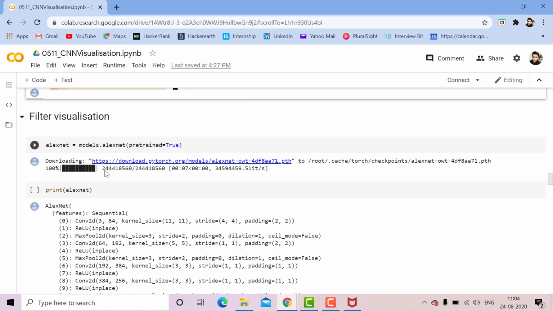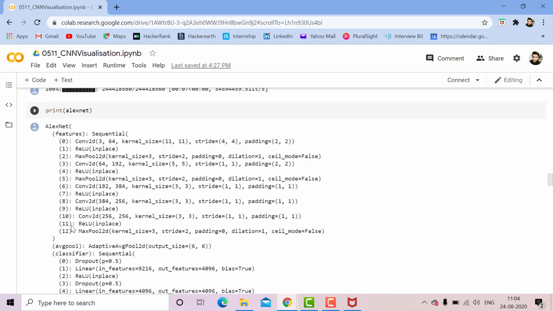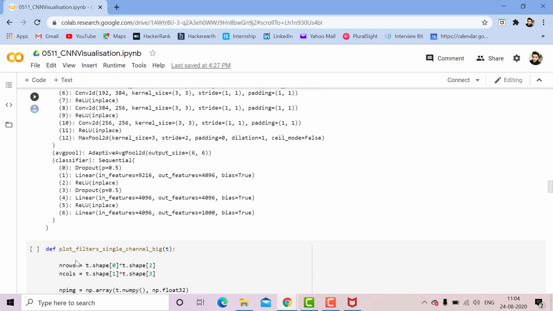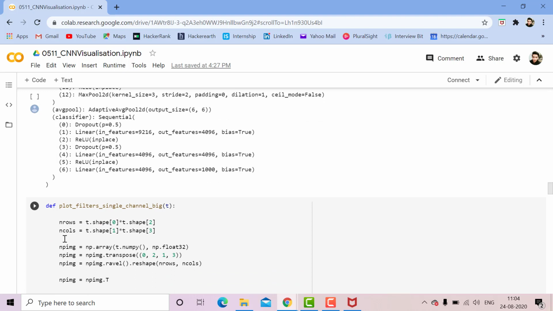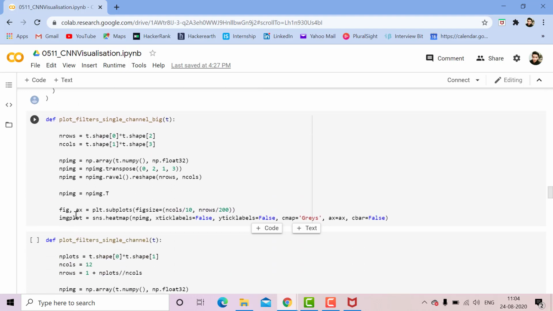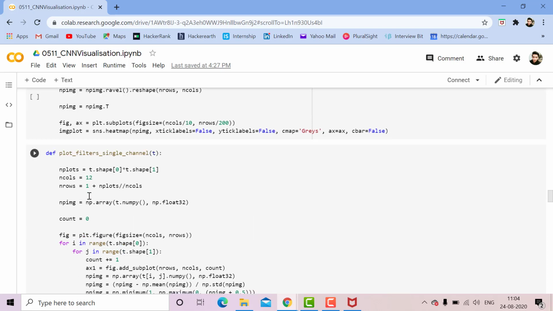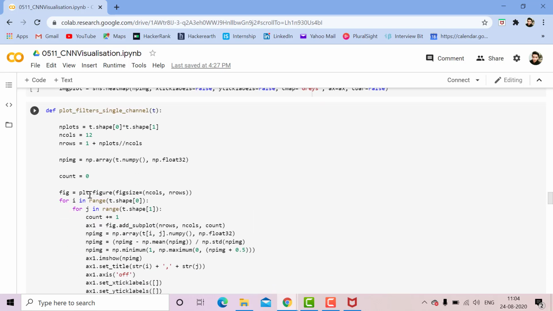Now filter visualization. So download the necessary file and print alexnet. After printing we get the values. Now the plot_filters_single_channel_big function with parameter t, and next the plot_filters_single_channel function with parameter t.